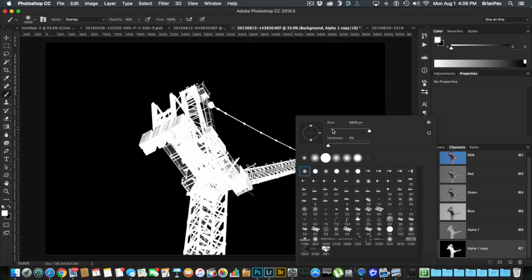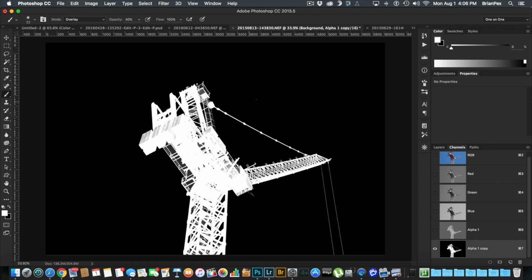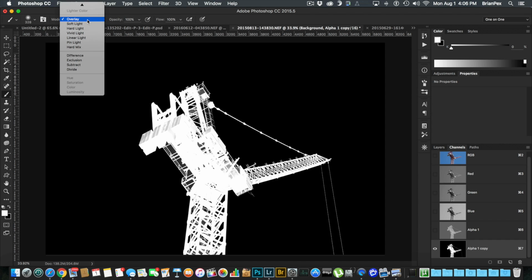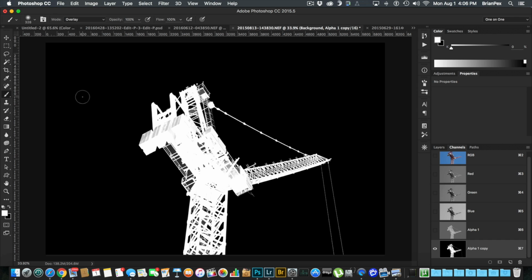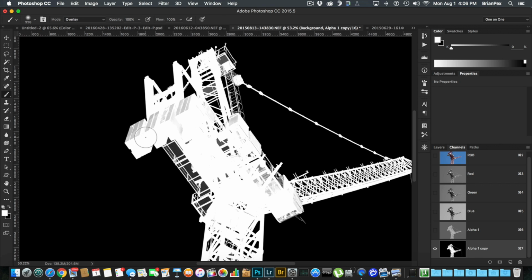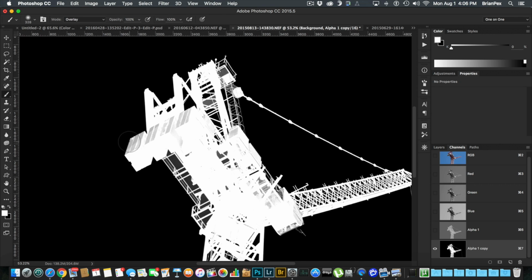All right, I'm going to deselect and use the paintbrush tool, B for brush. I don't need a brush that big. I'm going to go down to a smaller size. Not that small. All right, 100%, we're going to go to overlay paint mode. That is key here. Because when you're in overlay paint mode, when you paint over here on the black, nothing shows up. It'll only affect lighter grays or grays and white. So the areas that I know that I want white, I'm going to paint over like that.